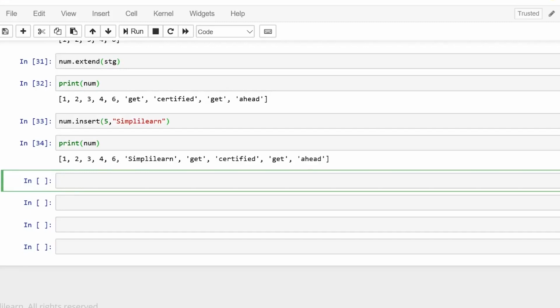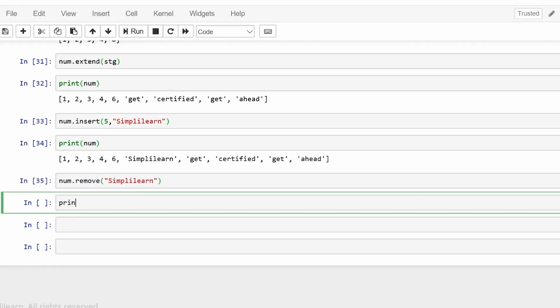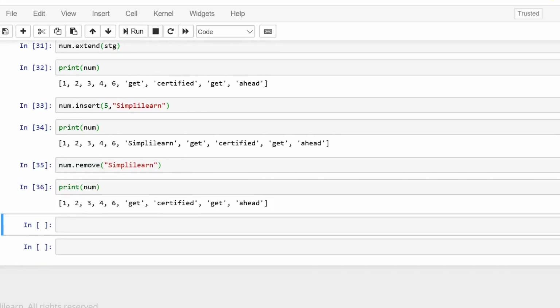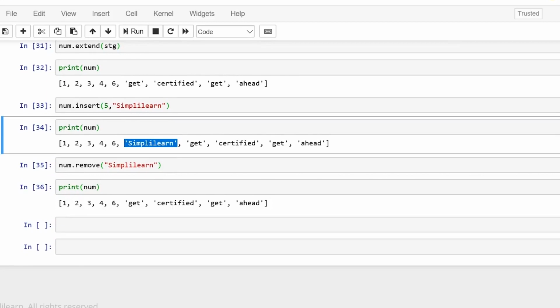So this method, as the name suggests, removes an element. It basically removes the first occurrence of that particular element. So the syntax for this is num.remove. And within the brackets, you enter the element that you want to remove. So I'll remove the element Simplilearn and run. Let's now see what num holds. So as you can see, Simplilearn has been removed.